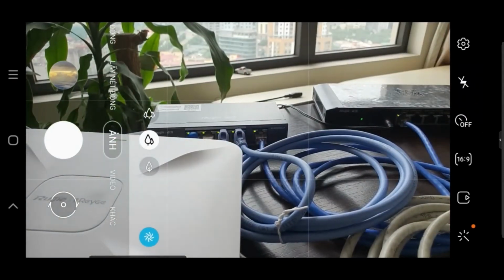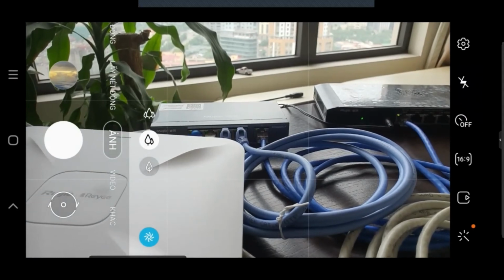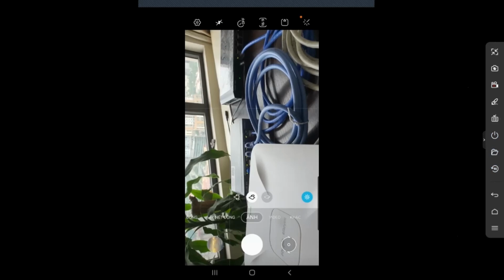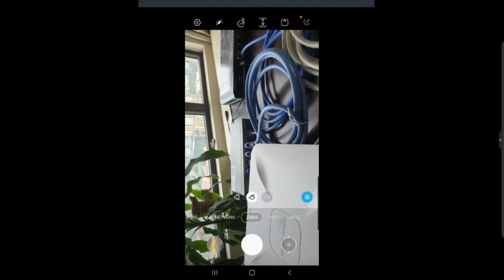Actually, I am making a loop here. In reality, you may not witness a simple loop like this because no one makes it. But in real life, it's more complicated compared to this example. Maybe switch number 1 connects to switch number 2, switch number 2 connects to switch number 3, and switch number 3 connects back to switch number 1.